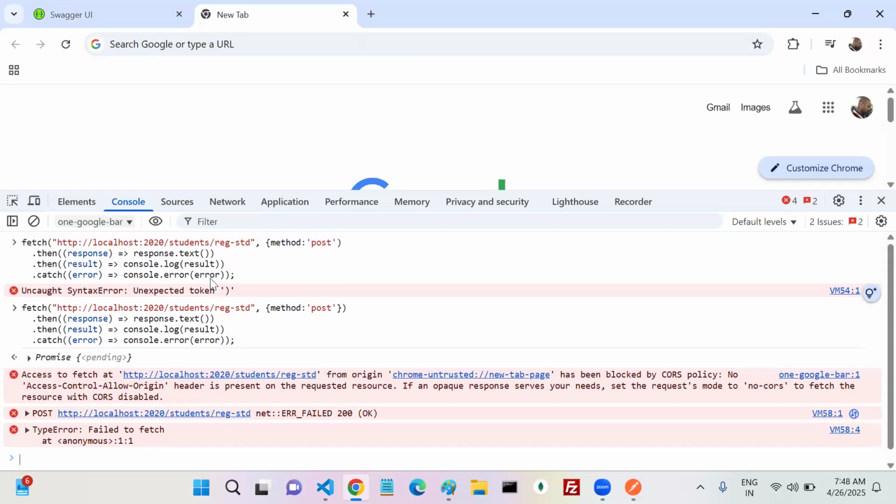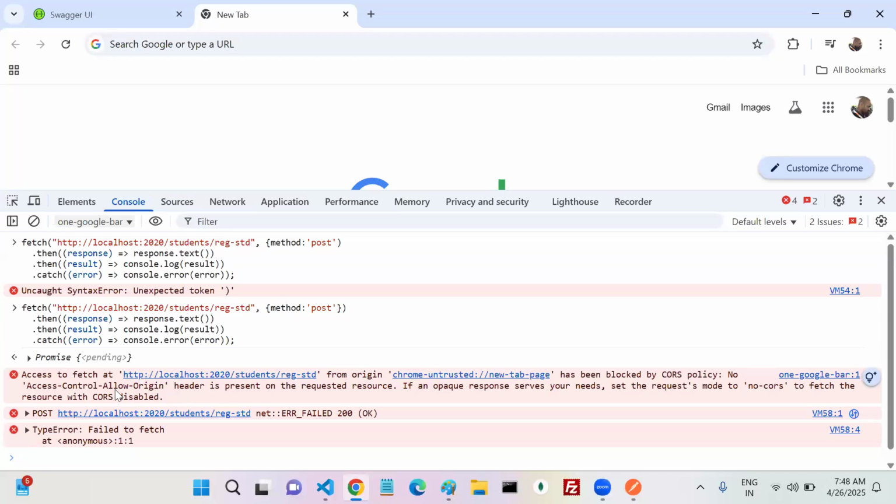If you observe here, it says the request to localhost 2020 student registration from the origin has been blocked by CORS policy. No Access-Control-Allow-Origin header is present on the requested resource, so you have to make some changes. It gives an error. What is this CORS error?